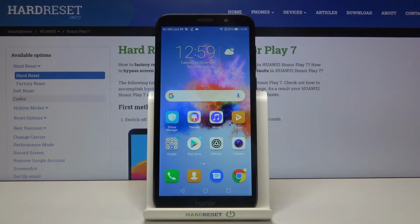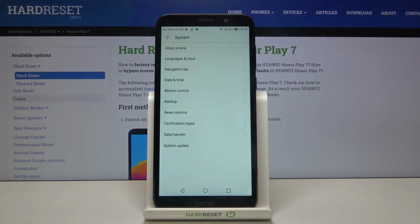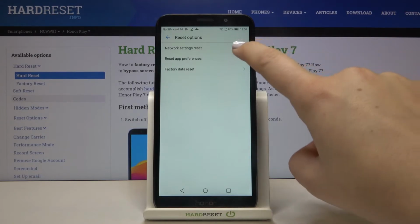Hi everyone, here we've got Honor Play 7 and let me show you how to reset network settings on this device. So first of all, let's enter the settings and we have to scroll down to the very bottom and tap on the system. Now let's tap on the reset options. It should be under the backup option, and as you can see at the very first position we've got network settings reset, so let's tap.